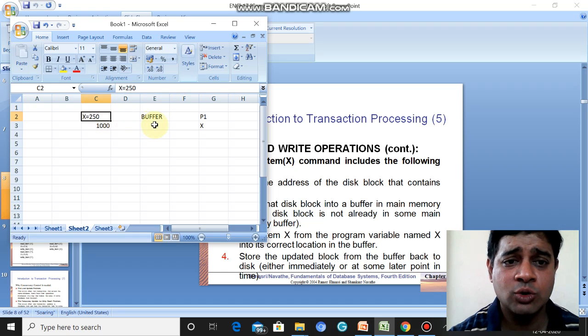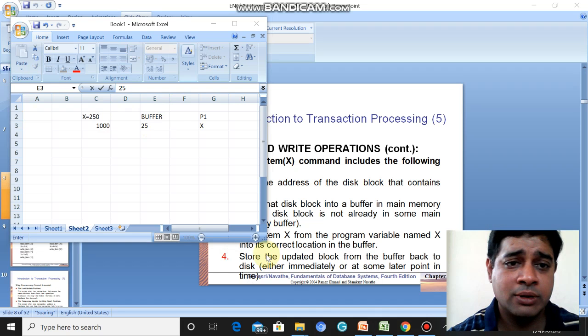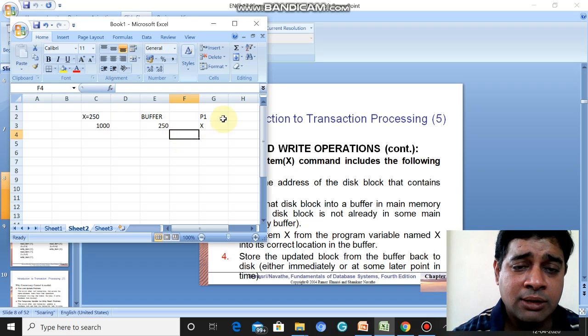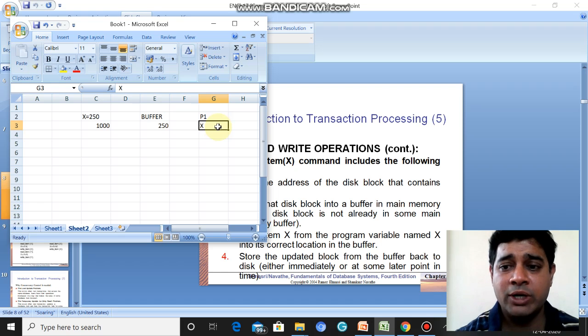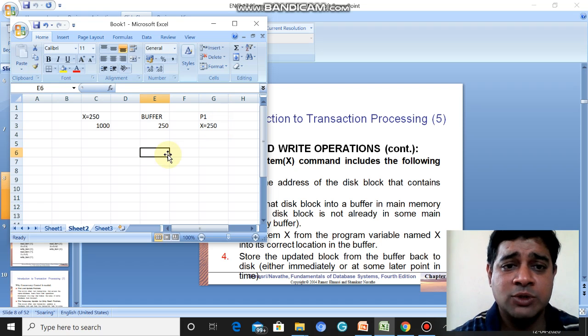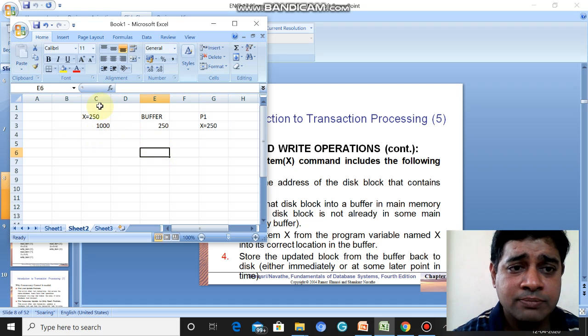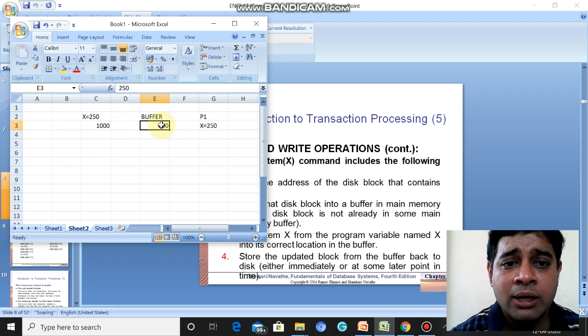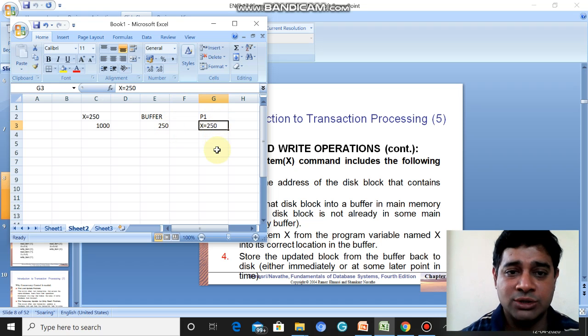It copies this X to the buffer temporarily, and next, in the program, X is a program variable which will again contain 250 from the buffer. Hope you have understood. So this is the memory block at location 1000. First the operating system creates a buffer, in the buffer this X value is copied, and then the program copies this X from the buffer. This is the read function.